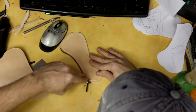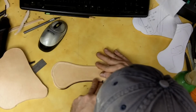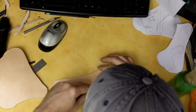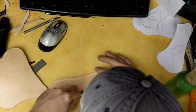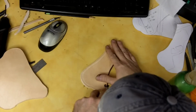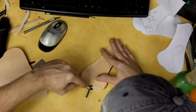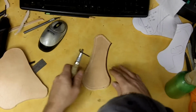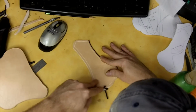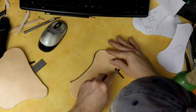But in short, that's how you use the tool. Okay. And maybe you're supposed to go around it really light and take a very small bit. I was pressing down pretty hard. I'm overdoing it here. I'm just trying to clean up some of my imperfections. Yeah, a really light touch actually takes off a nice little curl. I was probably pressing too hard on that. Like I said, this is all new to me.